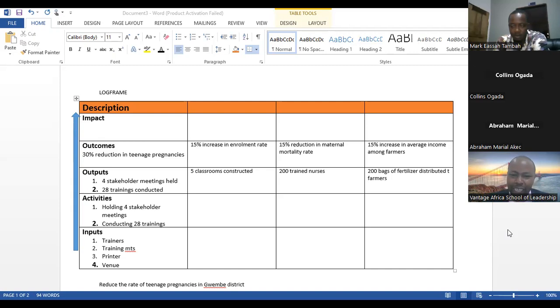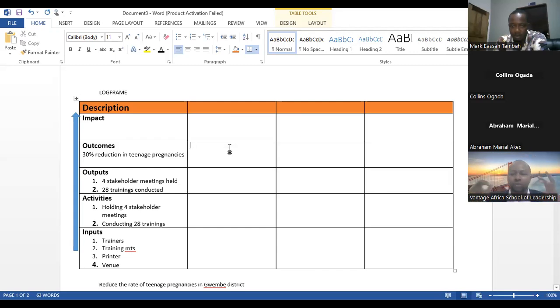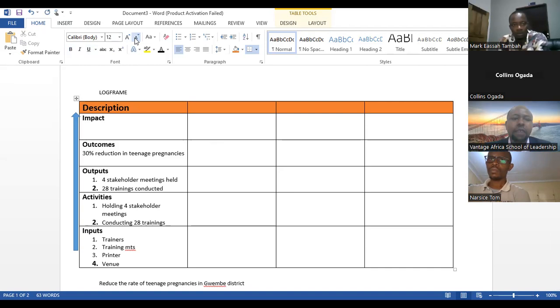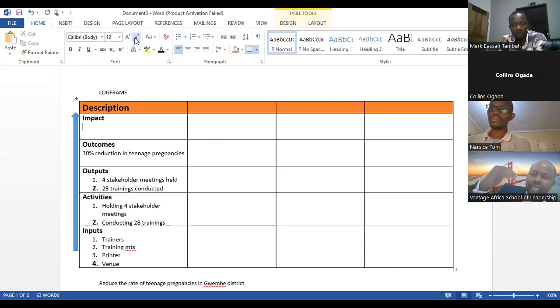Yes, sure. Absolutely. So allow me to stop there. If you still have challenges with output and outcome, you realize that as we move along, it's going to get clearer. Now, the last bit in that logic model, what we're doing here is called the logic model, is the impact. What is the impact? The impact is the highest level result. The impact is actually derived from the goal.